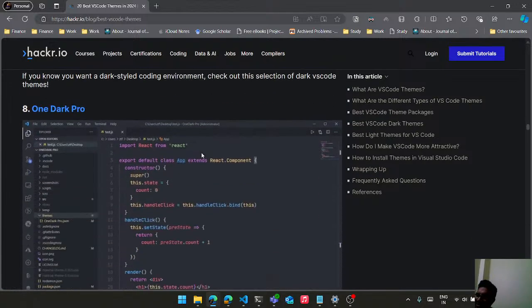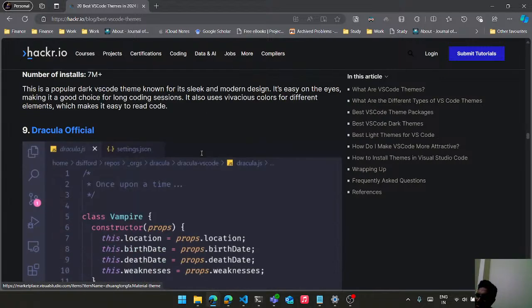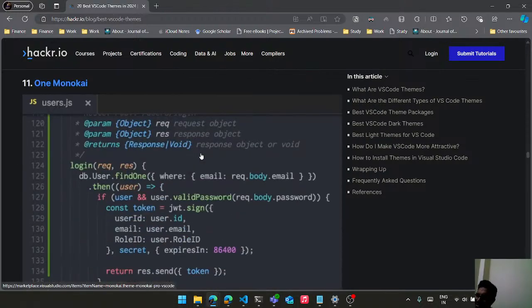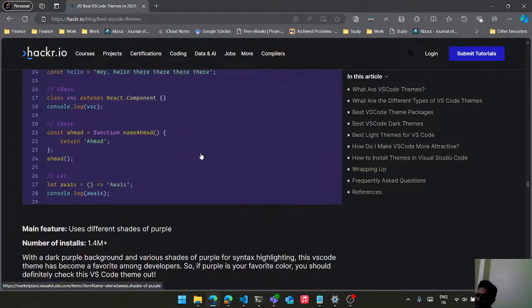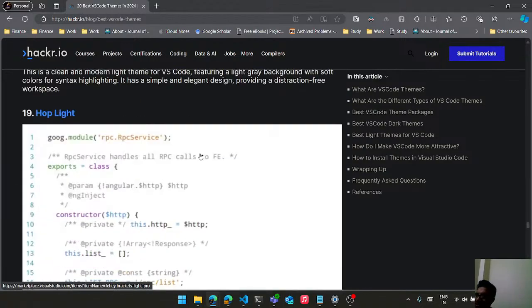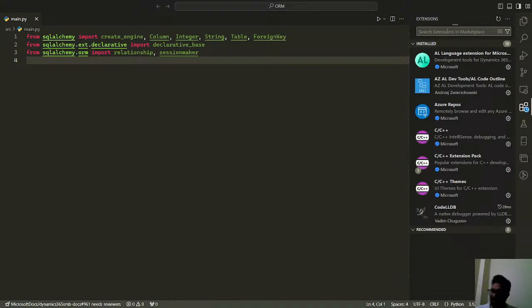It's a little bit too... It was more colorized. So let me just search here.